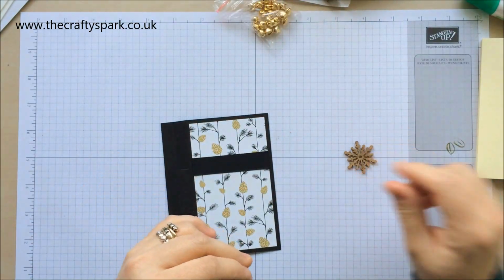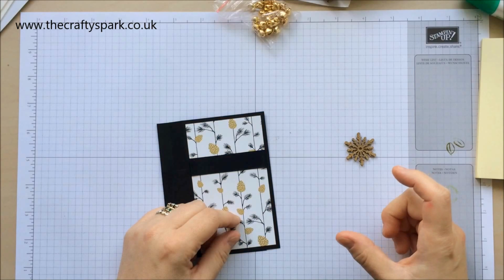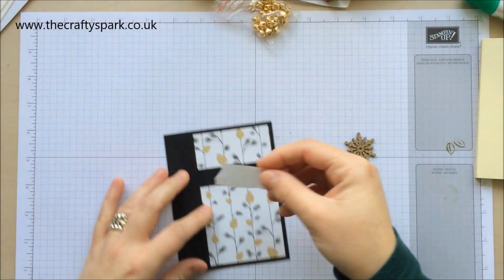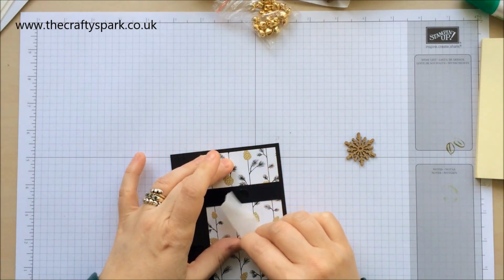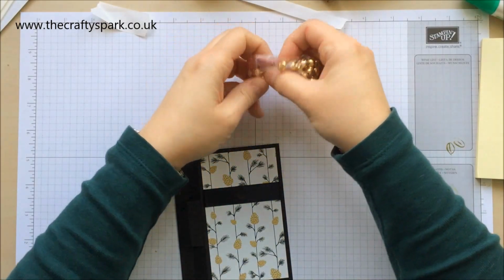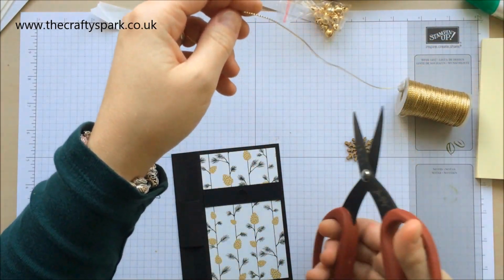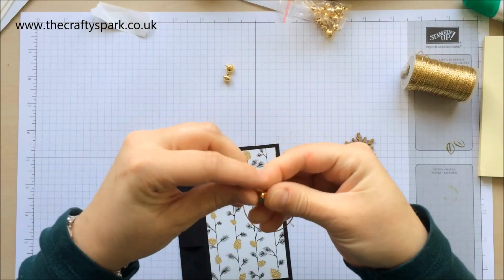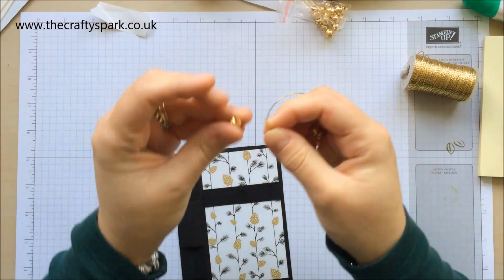Right, now I'm going to use some... I did have them just a minute ago. I had some big sticky dots. Ah, there they are. I'm just going to use one of these to go right in the middle of my ribbon. About there, won't it? And then let's get some bells. We have 3 bells today, and some gold cord. You have to have bells at Christmas, don't you? Now just snip off some of your gold cord, thread on those bells, and this is going to make a nice little finish to the front of our post-it note holder.